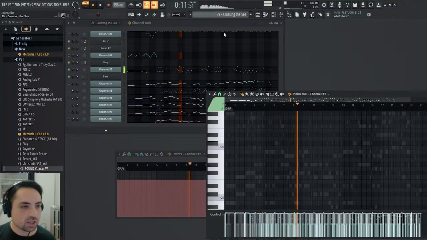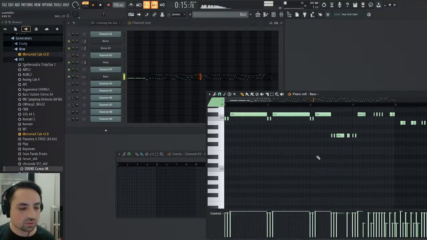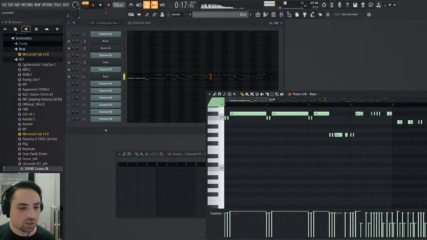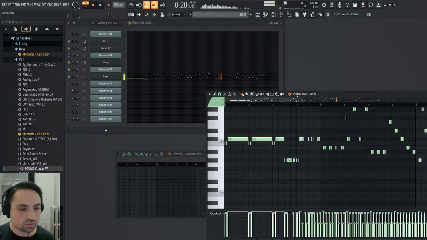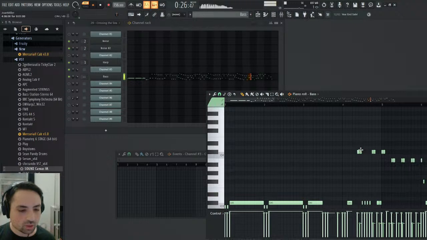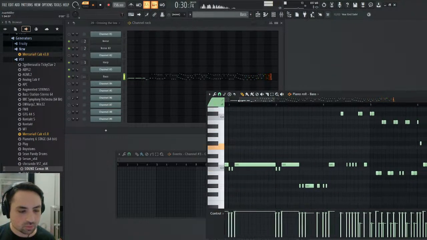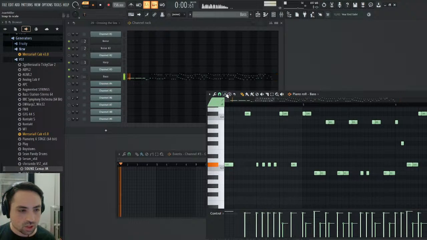Okay, and now this line. This line does have a lot of echoes in it too, which we will remove manually. And the interval here is what? Half a step.